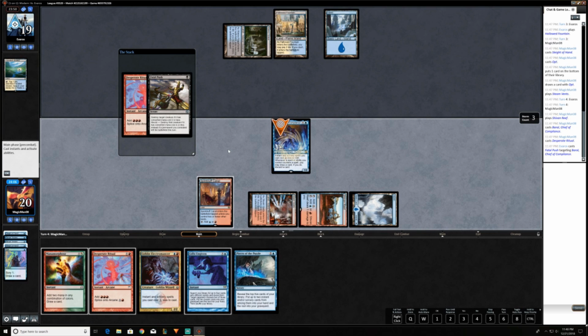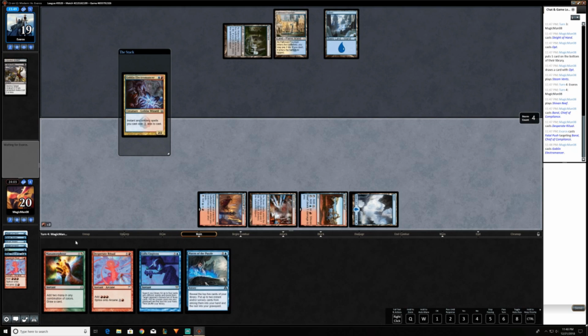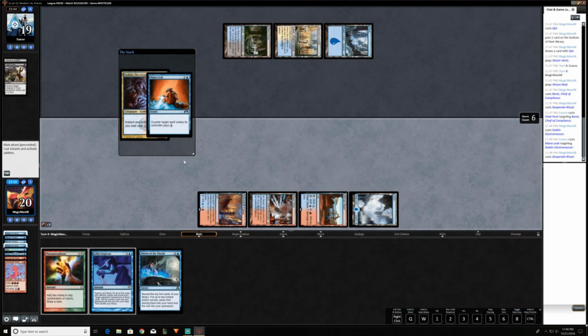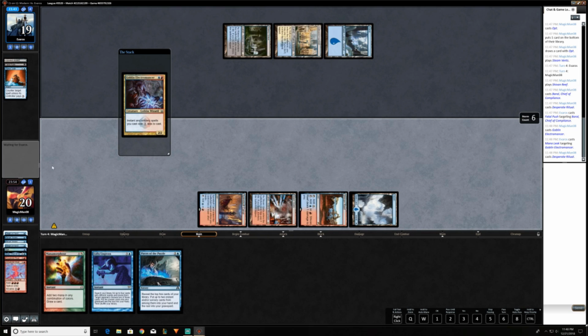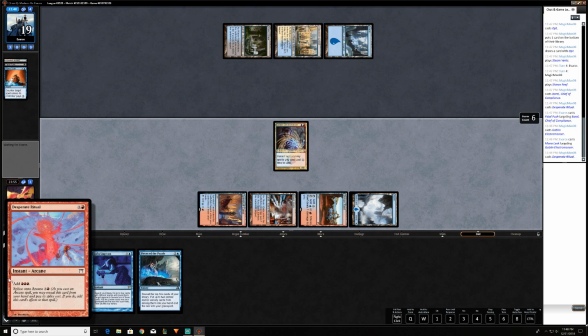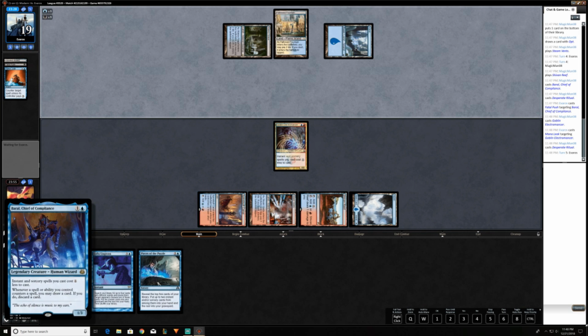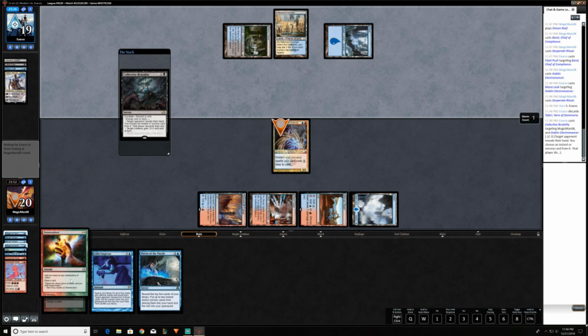Is this Fatal Push? Alright, so Fatal Push resolves. Now I'm gonna run out the Electromancer. Mana Leak. I think I am going to Ritual that. Unfortunate that we had to Ritual there. I could have Ritualed in response to the Fatal Push, but then I would have had to get rid of this Manamorphose.